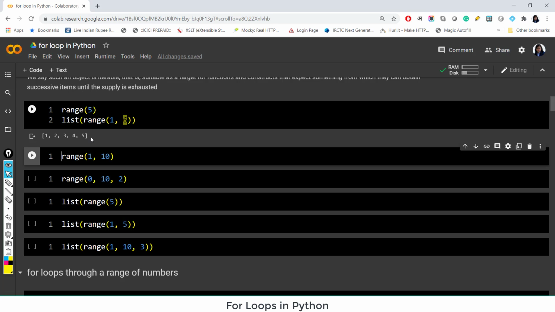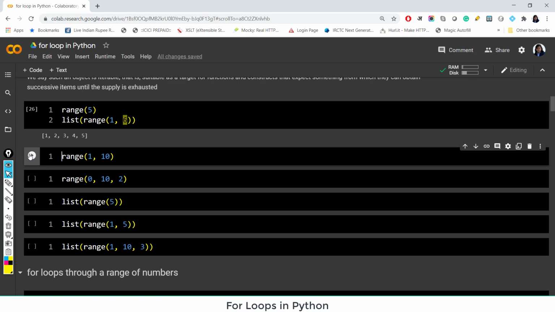These numbers it has printed inside square brackets separated by commas. And this is nothing but a list in Python. We will talk about this, but a list is defined inside square brackets, and the elements of the list are always separated by commas. We can have numbers in the list, we can have strings in a list, we can have any other data types in the list, but those items should be separated by commas. So we have here 5 elements in this list, right?